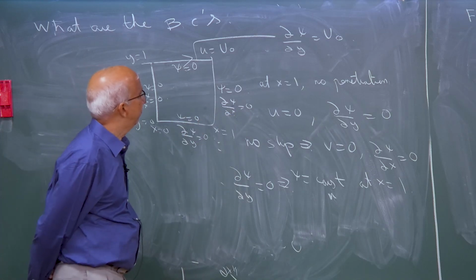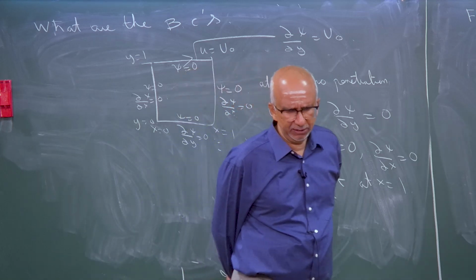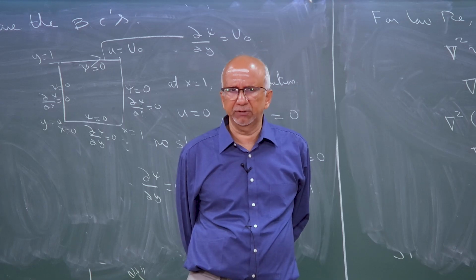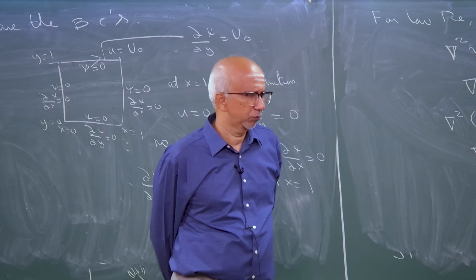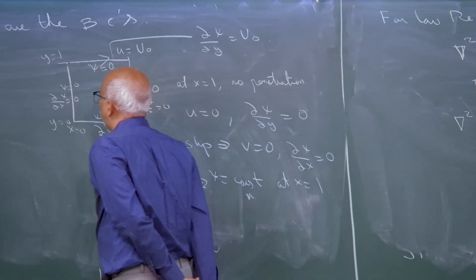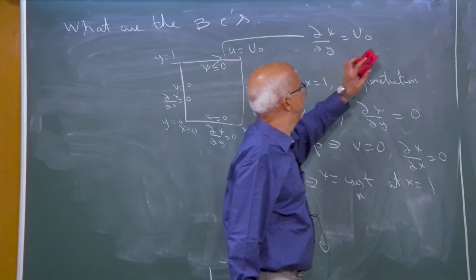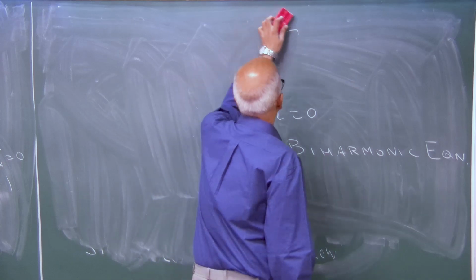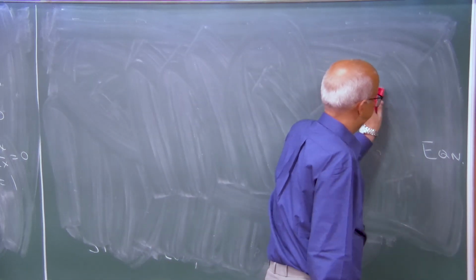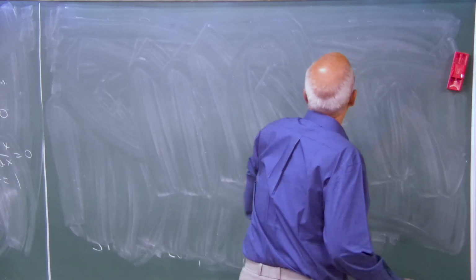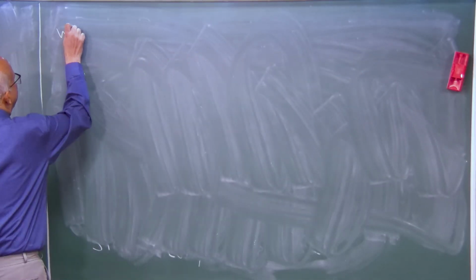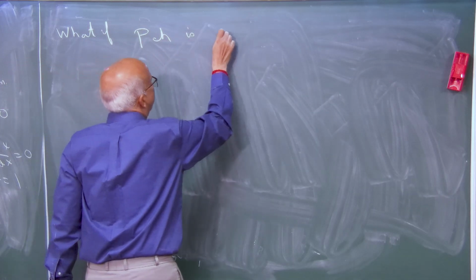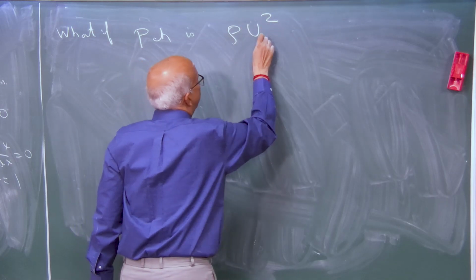Because these equations are linear, you could try to do your solutions using some analytical approach, otherwise you have to use a numerical approach. That is the key thing. The other thing I want to do is just discuss one more scaling which people use. What if the characteristic pressure is rho u squared, with u the characteristic velocity squared?